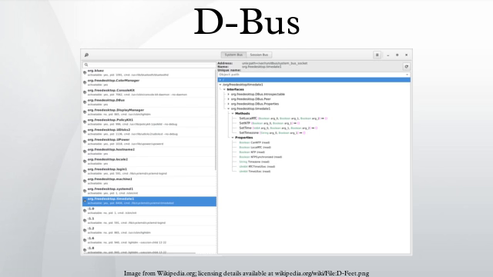sd-bus. In 2013, the systemd project rewrote libdbus in an effort to simplify the code, but it also resulted in a significant increase of the overall D-Bus performance. In preliminary benchmarks, BMW found that systemd's D-Bus library increased performance by 360%. As of version 221 of systemd, the sd-bus API has been declared stable.